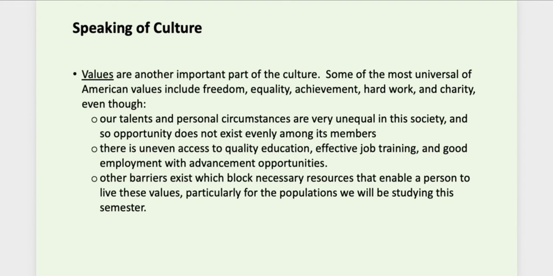Our values are another important part of the culture, and we've talked about values in the past week, and we'll continue to do that during the semester. But some of the most universal American values, some of those that were included in the discussion on the Phyllis Day material, also include other things like freedom and equality, achievement, hard work, charity. Another emerging American value is leisure. It's becoming something that's important.